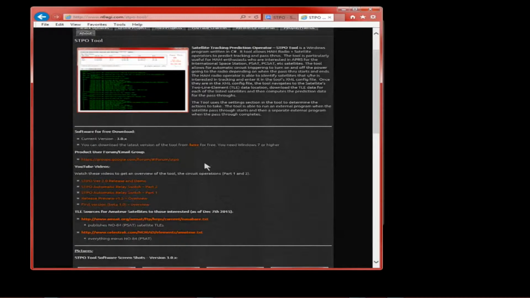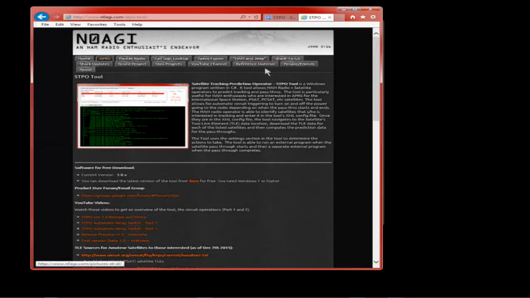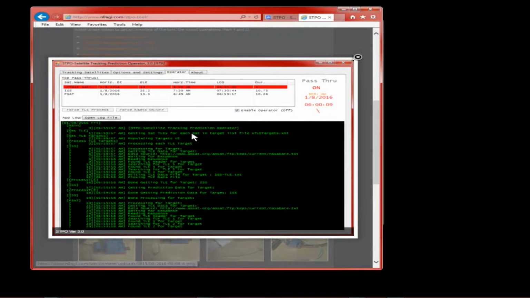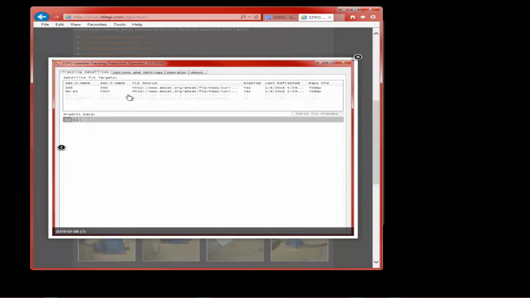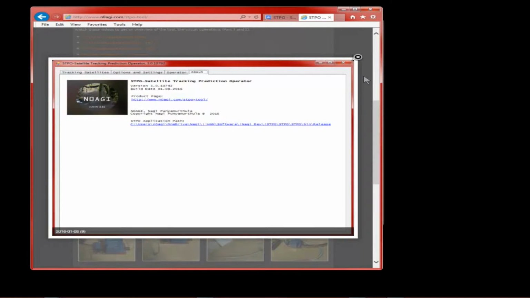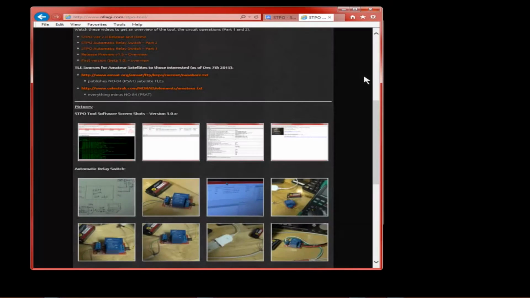But anyway, that's a quick view of this web page. There are some screenshots here that you can take a look at. For example, here's a screenshot of the operation tab, and then there are the satellite tracking tabs, the options tab, and so forth. So we'll quickly walk through that in this video.